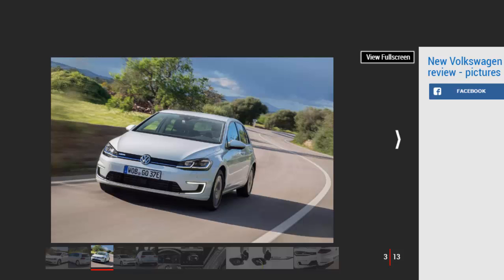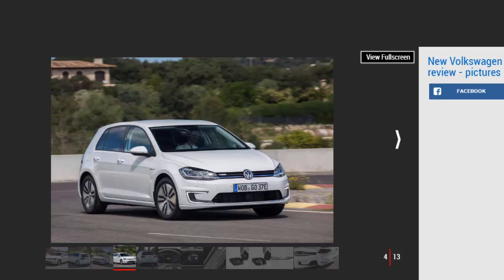The slow rollout of the updated Volkswagen Golf range continues with this all-electric e-Golf. We've now driven everything from the new 1.5 TSI petrol to the ferocious 306 bhp Golf R, but this is our first chance to get to grips with the battery-powered family hatch. It gets the same tech updates as other Golfs but more power and greater range than before. Of the near half a million Golfs sold in Europe last year, only a tiny fraction featured an electric powertrain — most of those were the plug-in hybrid GTE.